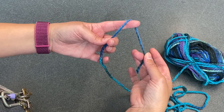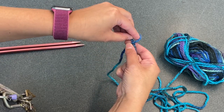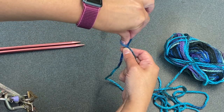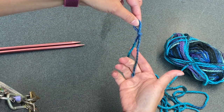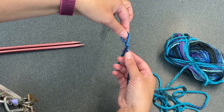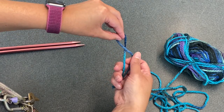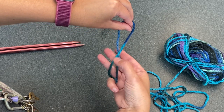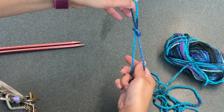I'm going to hold the string in my hand like this, rotate my finger — now I have a loop. I'm going to take my thumb, put it between the loop, and grab the long end of the string and make a slipknot. This is exactly the same way that you would start a crochet project. To see it again — you could also twist it, make sure that the long end is on the top, grab from underneath and pull tight.